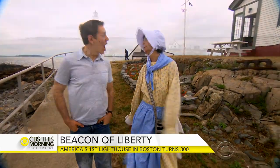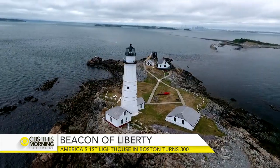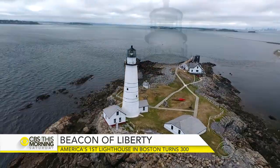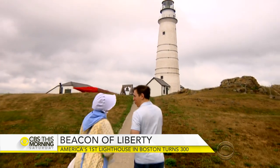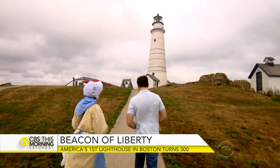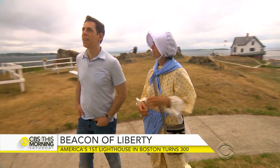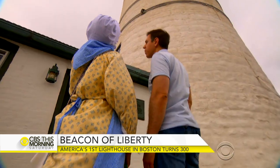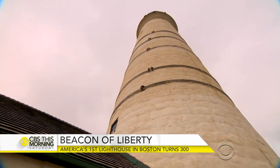A dream come true. Boston Lighthouse has been both a dream and a vision for countless mariners through the centuries. Three centuries, in fact. So people have been walking up this way to the base of the lighthouse for 300 years? Absolutely. And Snowman's job is to safeguard it for the next 300. She makes rounds twice a day and took us along on a cloudy Thursday in July, starting at the lighthouse's imposing granite base that's 7.5 feet thick.